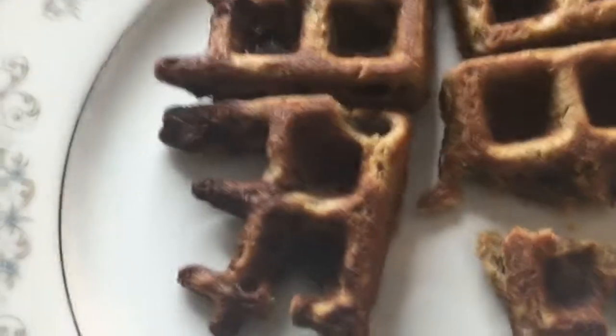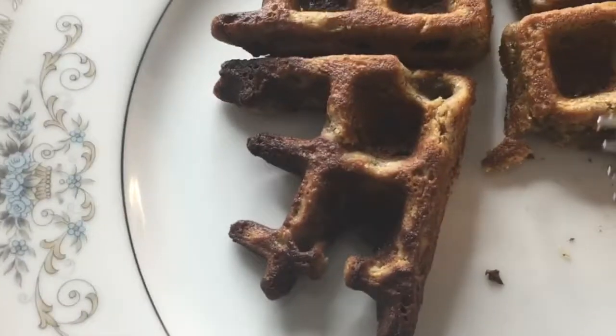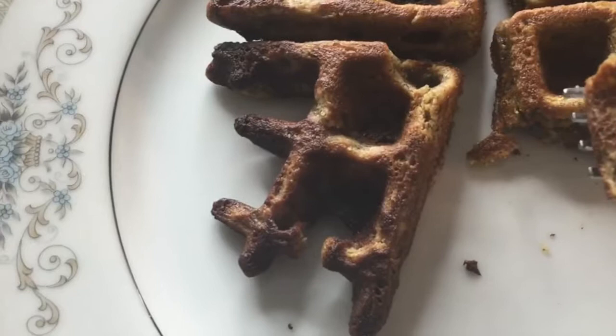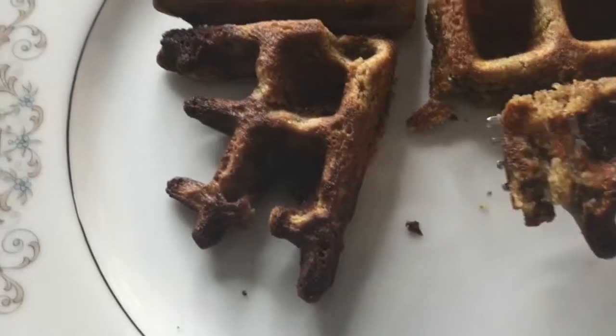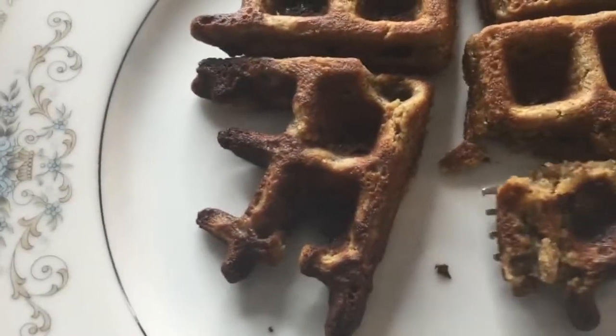And when you love them, you cook for them. Okay, the only thing about this is that it doesn't hold together. So you've got to do like a flaxseed egg or some applesauce or something to hold it together. Now for the taste test. Let's see what it tastes like to me.